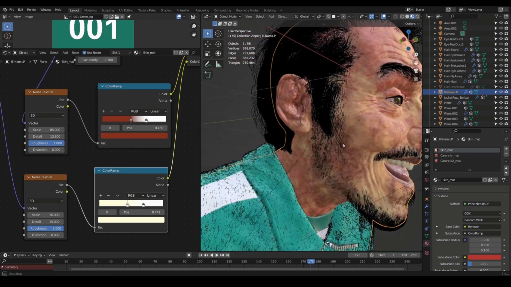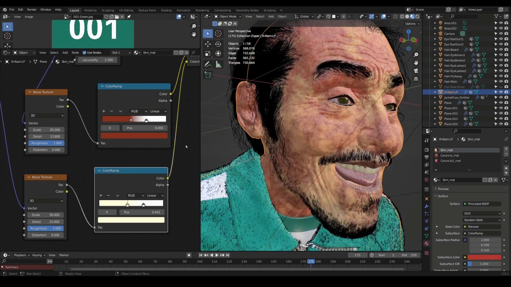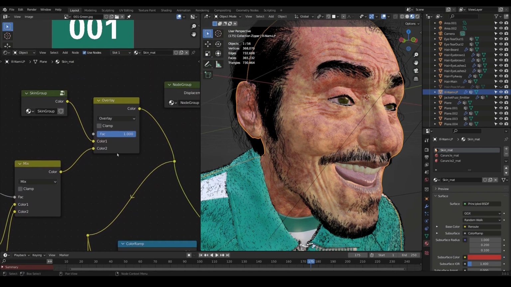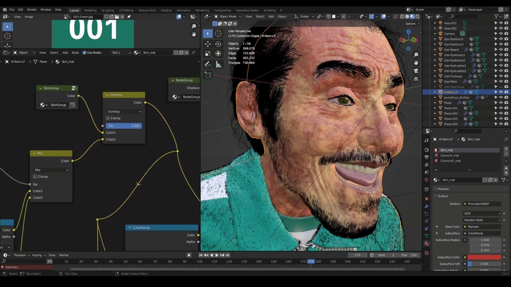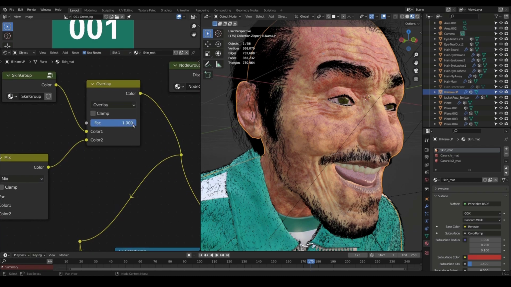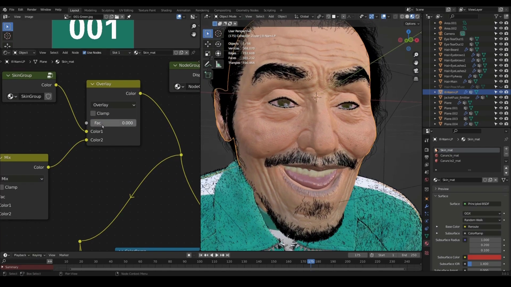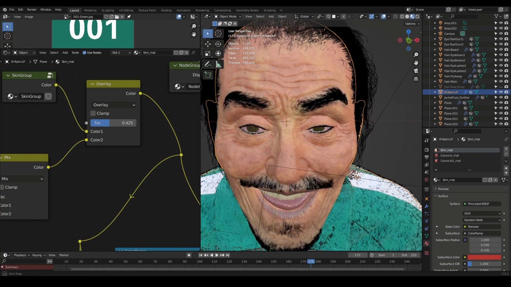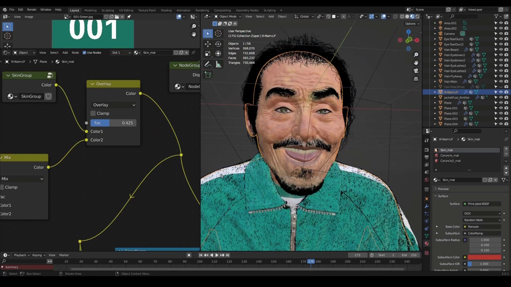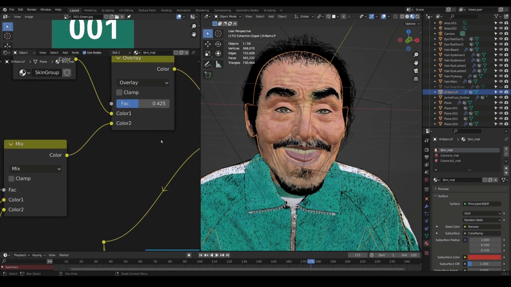But of course, right now it looks like he has skin issues. So of course, we don't want it to be that intense. Because right now, the overlay combining with the skin group and our noise texture there is too much. Okay, so we could go ahead and tone this down. So this is without our skin blemish. And we could just slowly crank it up until we see just a tad bit of it. All right, so something like that. Let's see how it looks with that type of discoloration.